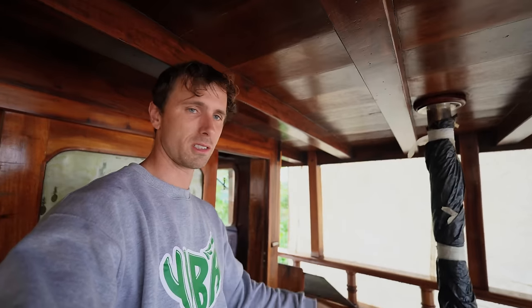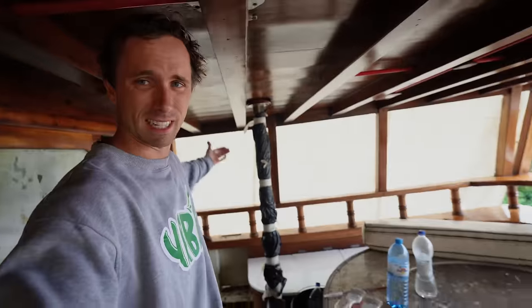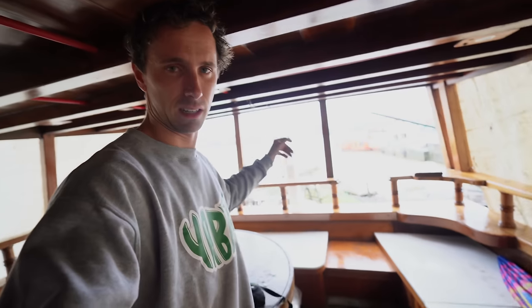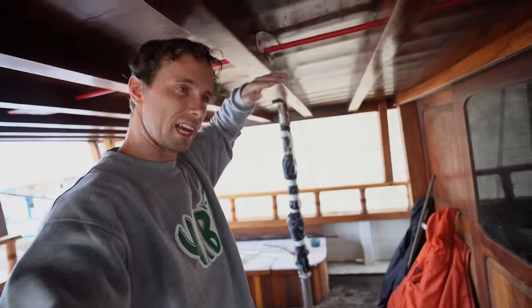We have two tarps, a big one and a small one. This is the small one, so it wasn't much point putting it over at the superstructure. But here it is quite nice though, because at least it can't rain in there and it can't rain in there. Oh, the back's another story, but at least this is nice and cozy. And when it's hot, we can pull it all the way up and tighten it over the shipyard and have a bit of shade while working. I think another time I have to go and get the other tarp for the superstructure. Anyway, let's head into this nice, warm, dry, cozy boat.